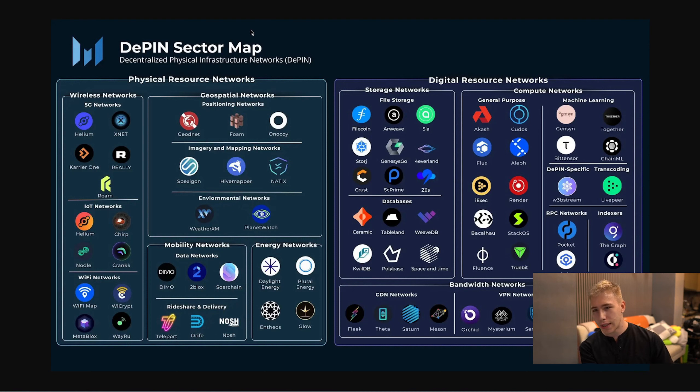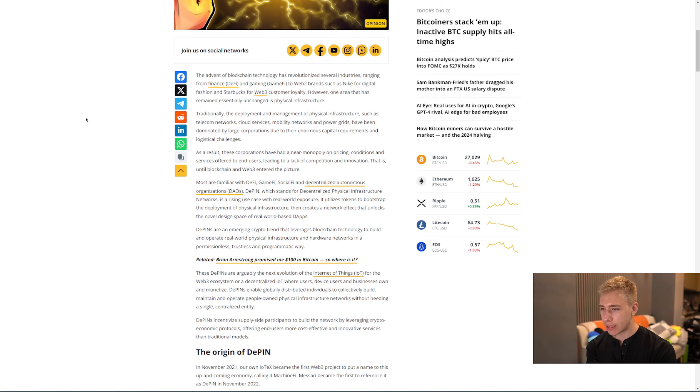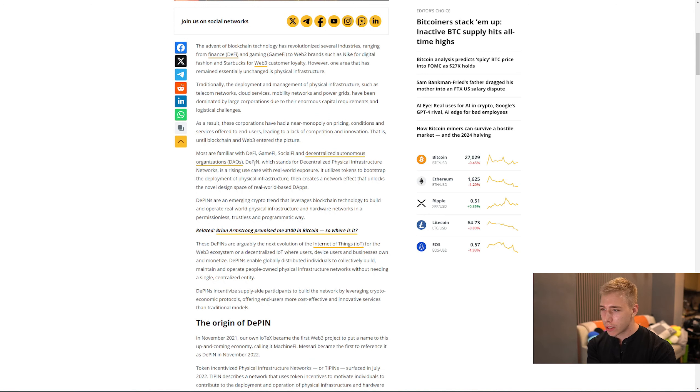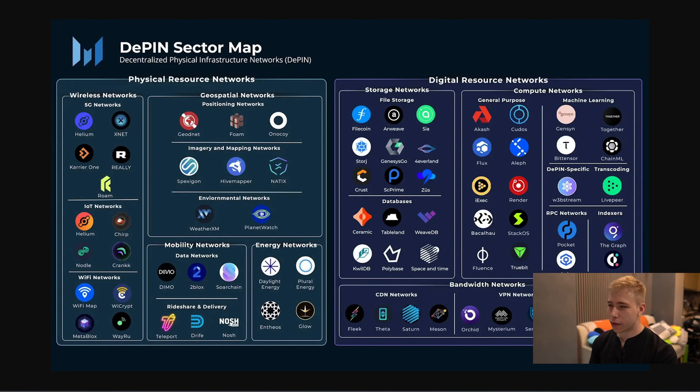Last time we had DeFi — decentralized finance — and now when we do finance stuff, it shouldn't be centralized so the banks can just keep your money; you want to make it decentralized. Most of us also had GameFi, SocialFi, DAOs — and the ideas are fun in a bull run when people just throw around buzzwords, but nothing really happens. For all the different DePIN things, like digital resource networks, they have a purpose. That's the big thing. Last bull run, most things that went up in value a lot were either speculative or they didn't do anything — there's no real product behind it. When you buy an NFT, what do you get? Voting rights for a community that doesn't do much? Those things over here at least have a whole company behind them, a physical product, something you can use — not just to generate a token you sell for money, but also something that actually has a use case in real life.